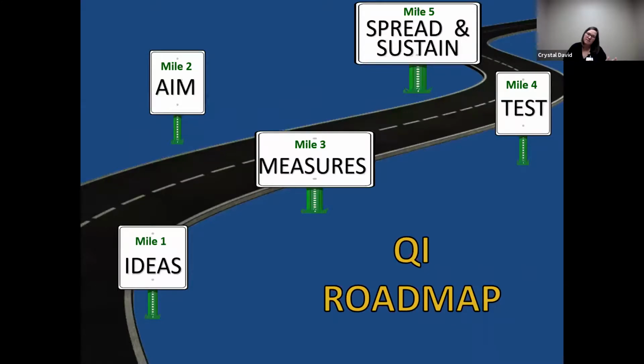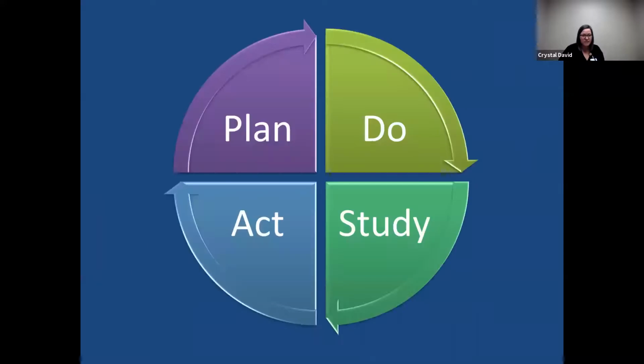I know it's a different way maybe of thinking about it. And there is another formula or process that we're probably a little more familiar with. We see it all the time. And that is the PDSA cycle. So I just wanted to take that information we just talked about and put it into this form so you can kind of see where things would fit in with what you might already be familiar with. And so the P is for plan, D, do, study, act. So let's break it down into these 4 parts.